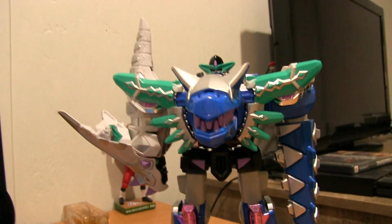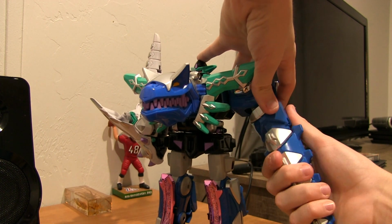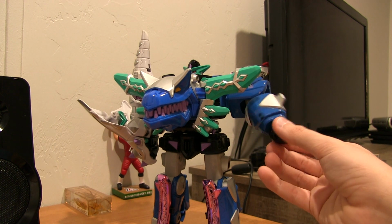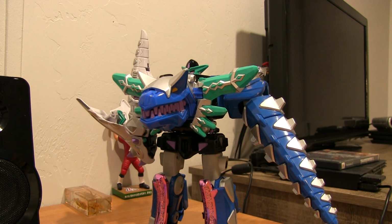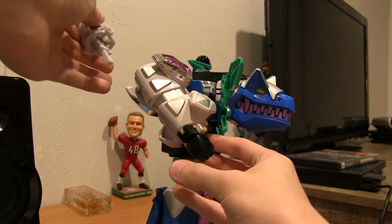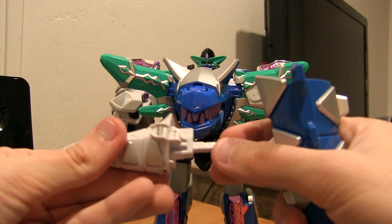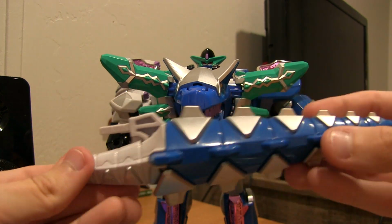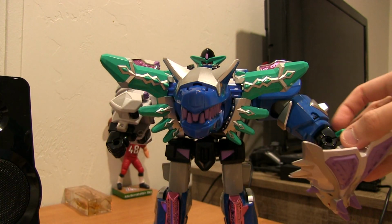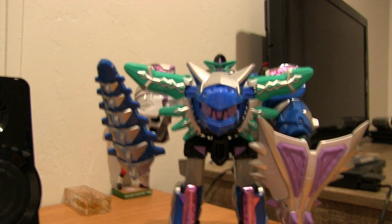Now we're not exactly done yet, because in the movie and in the show, he didn't look like this. Though he did in some shots, but for the most part, in the movie, where it debuted, it looks like this. You want to take off the Carnotaurus head, and then you rotate this out to reveal a fist. Then you bring the two tail halves together to form a sword. Then you bring this piece out, assemble them, and now you got the Bakurenoh.